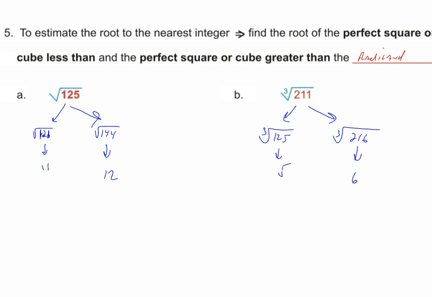But again, I'm not big on these because these days we have calculators everywhere. Every phone has a calculator these days. So, find your cube root button. It's there on your calculator. Punch in the cube root of 211, and you're going to get closer to 6, I think, probably 5.8 maybe. 5.9 is going to be the cube root of 211.